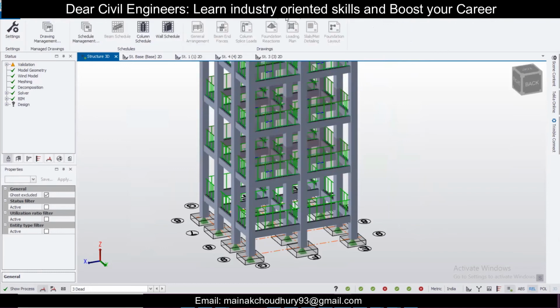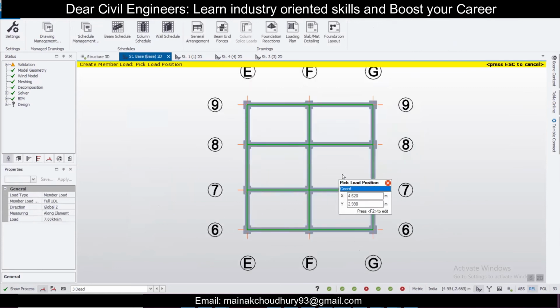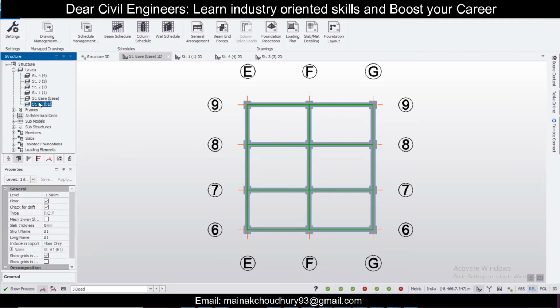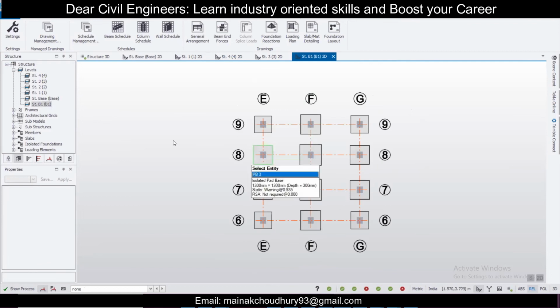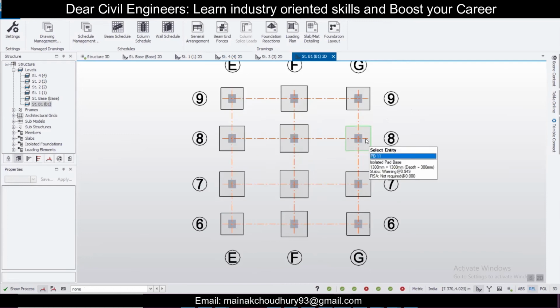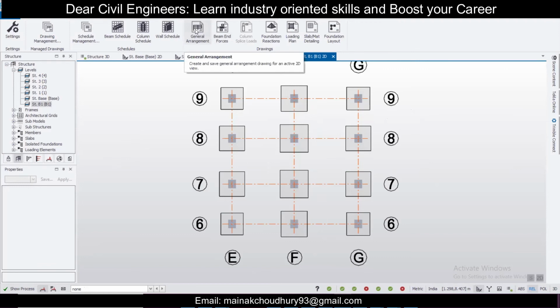So welcome after the break. Go to draw and go to this base or the plinth level, and after that, the first drawing which you are going to find out is our column layout. Okay, so let's select this structure to the bottommost level, and here only the foundation and column are present. So we'll go first for the column layout.